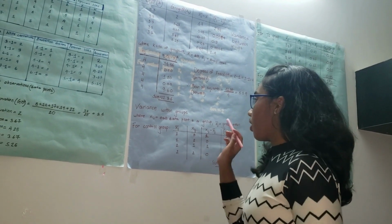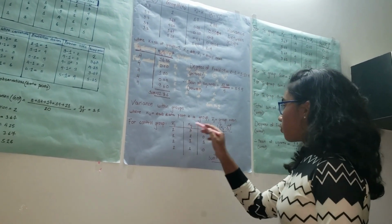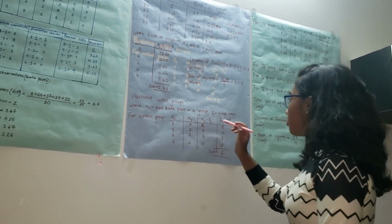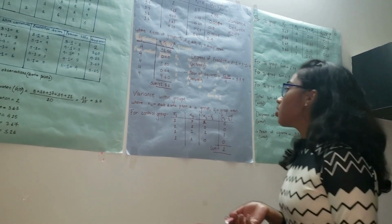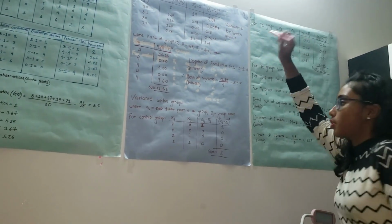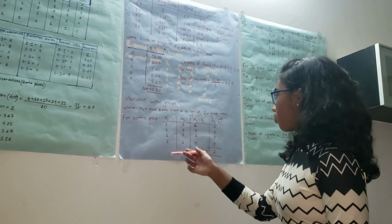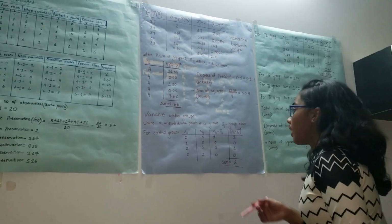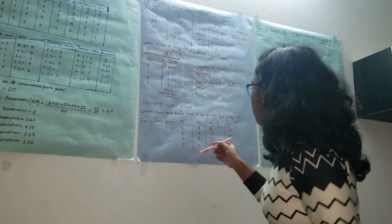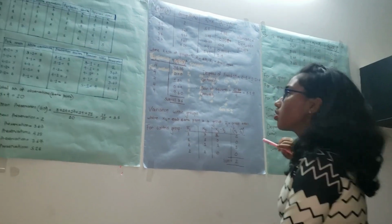Now we have to come to the part where we discuss variance within groups. So here I've mentioned what each of these variables mean. Xij equals each data point in a group, and X bar j equals the group mean. We've done this for each setup. I've explicitly shown the process for the control group and for the T1 group. For the control group, X bar j, which is the group mean, is 2 for all of the points. And Xij shows each data point in the group, so in the control group, it shows all the data points of the control group.